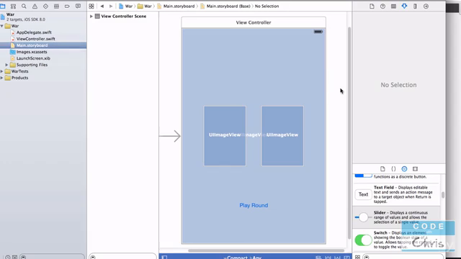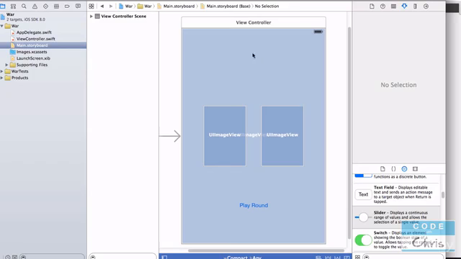We've talked about properties before in a previous lesson. IBOutlet properties are nothing more than regular properties, except that they refer to elements that you have declared in the storyboard. So there's a very easy way to declare an IBOutlet property and connect it to one of these elements that are in the storyboard.